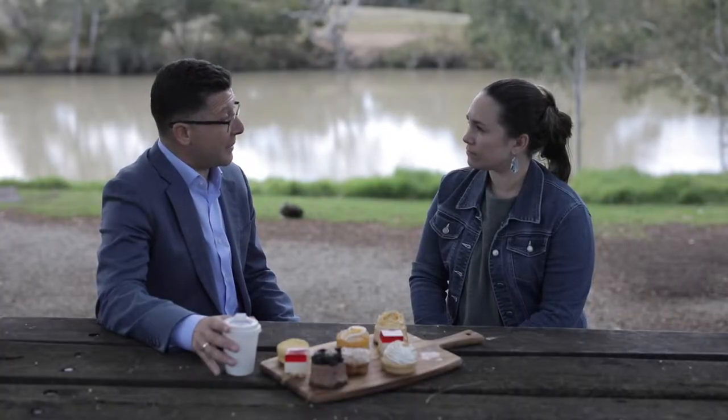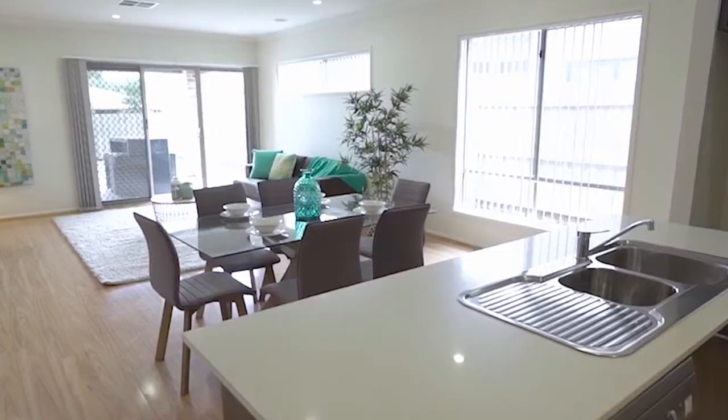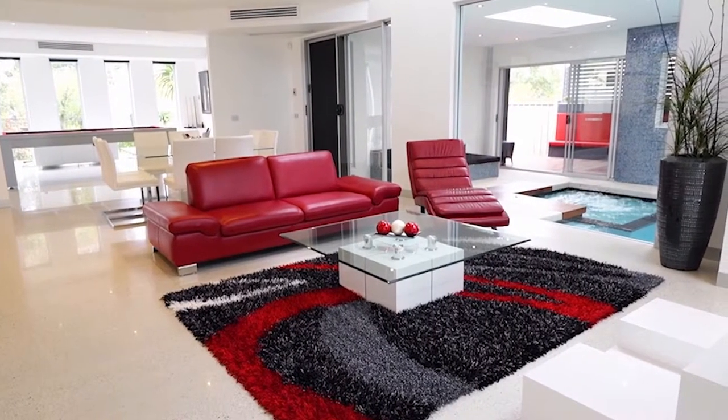Allow for a lot of natural light to come into the property by taking off some of the old-fashioned tour-line curtains if you have those — they were very fashionable back in the day but not today. Take them off the windows so people can see through into the garden areas. Generally go through the home and make sure you clean the kitchen, bathrooms, and shower screens. Take a lot of the personal photos that you may have on the walls, as they're cluttering up the walls and making the room look smaller. Take all the personal photos off because you want the buyer when they come into the house to have a sense of feeling that that is their home.